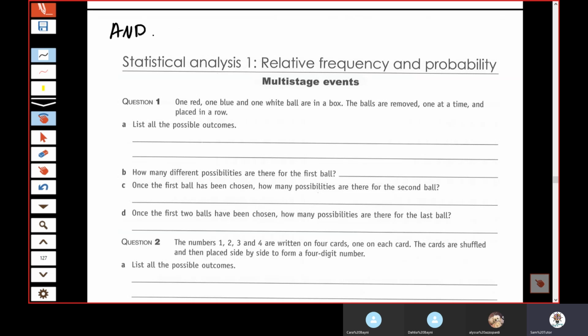It is a little bit helpful for certain questions, and other questions you've got to actually understand how it's working. But if you've got an and question, you're multiplying. If you've got an or question, you're going to be adding. So if I said, what is the probability of having a boy and a girl? That means you're going to do half times a half. Whereas if I said, what's the probability of having a boy or a girl? You would say that's a half plus a half, which is 1.